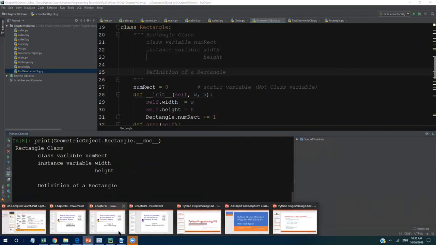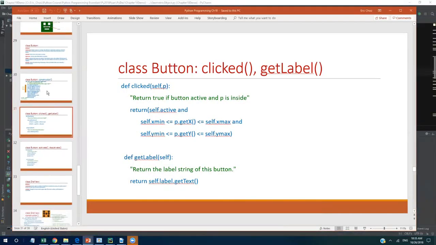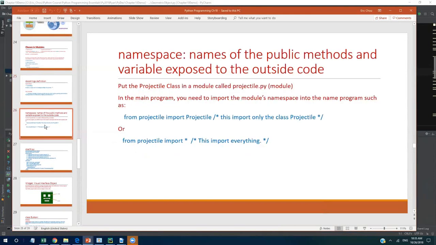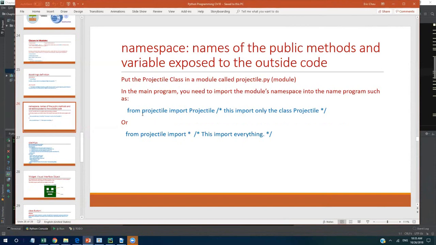It's a little bit complicated, so I seldom use it, but it's a way people provide documentation so others can search for it. Is that okay? And the next one is the namespace. If you do from something import something, that will merge into your current namespace. But if you just import something, you will not merge the namespace, and you will use the module name dot something to access a function or class.